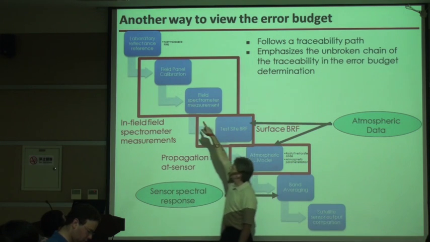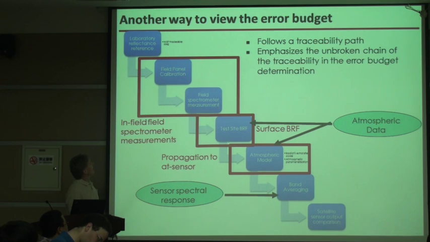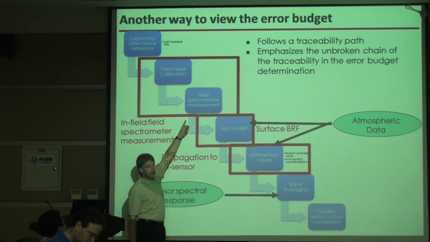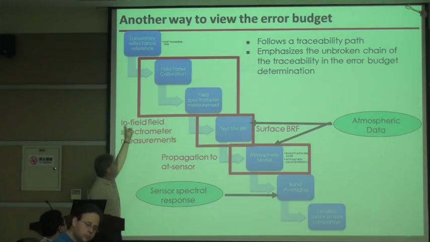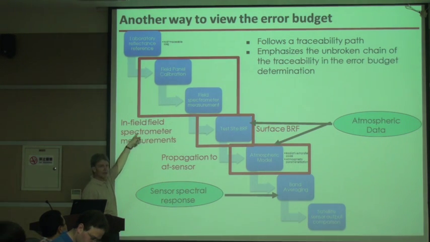And my starting point is the laboratory reflectance reference, recalibration of that. And up there in the tiny words, I have NIST traceable PTFE, and so my traceability starts up in the upper left. I take that out into the field, so I have to now calibrate my field panel. And with that field panel, I make my spectrometer measurements. So there's now my traceability related to my field measurements that we've been talking about for reflectance.